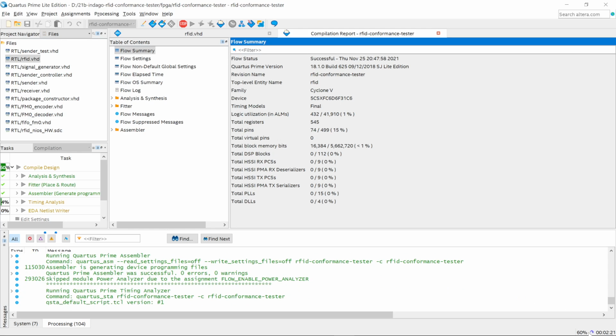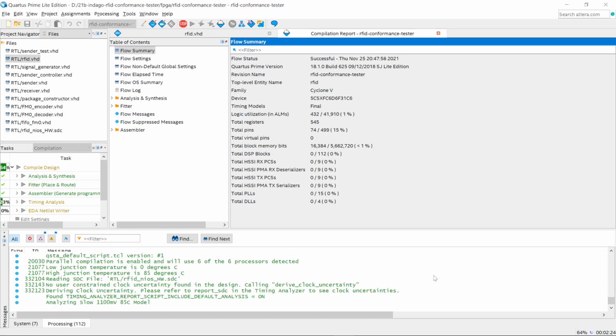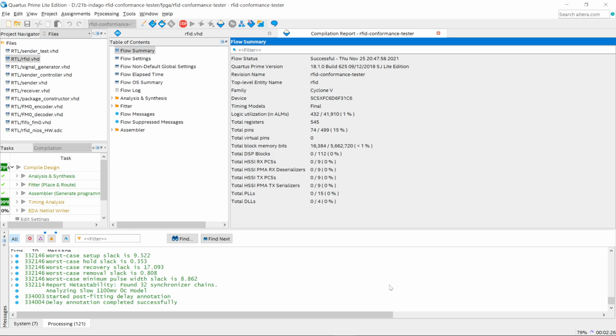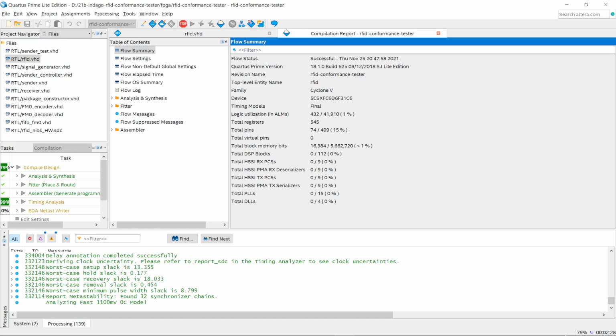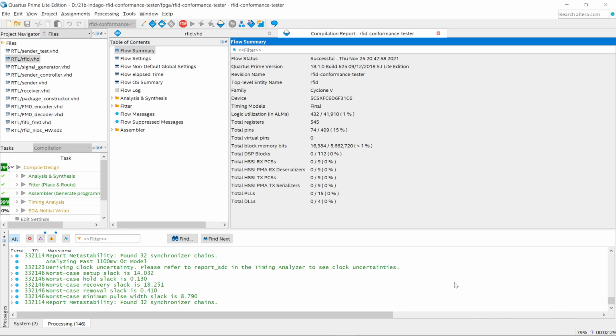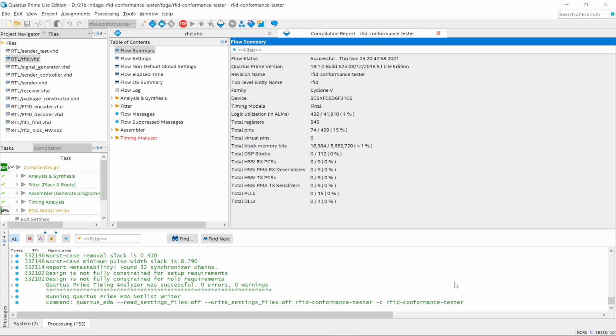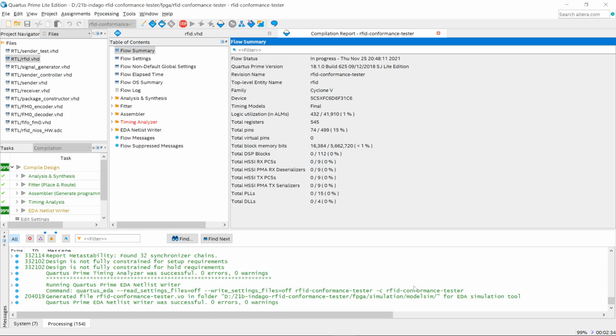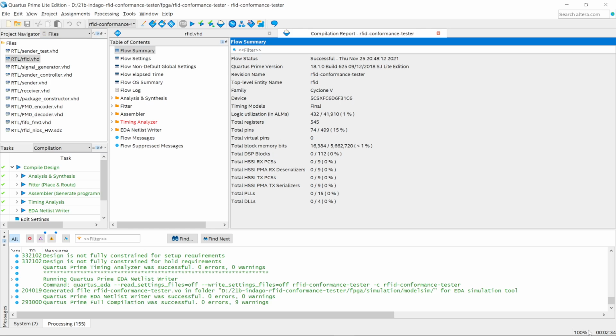This one is usually much faster because we're not using the hardware itself. Okay, so right now we're almost done, 80%. And done. So once the compilation is done, you can go right here.